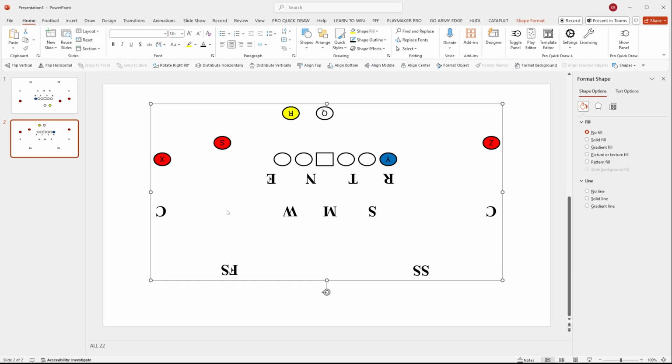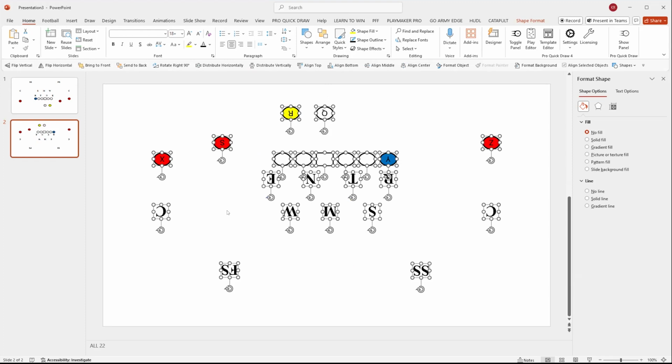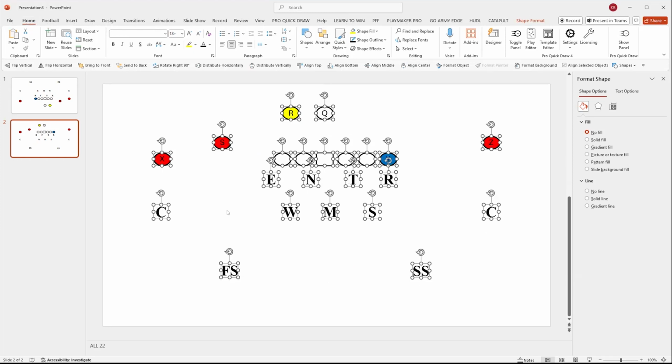If you had a scout team like I do, your 3 technique is looking at an upside down T, and he's probably confused. Let me help you out. So if that's the case, you ungroup it, Control Shift G. So now I've selected all of the individual objects. Now I can go Alt 1 and flip it again.